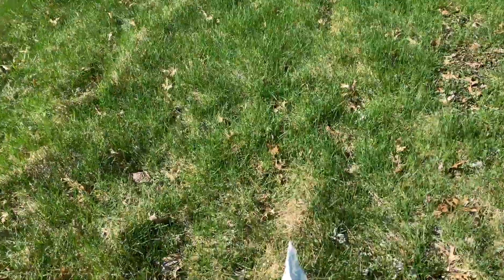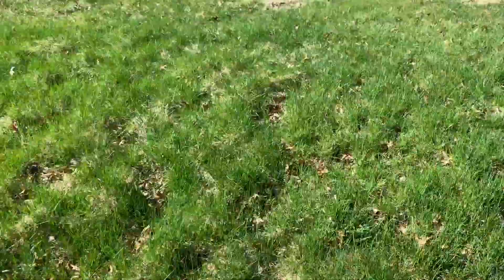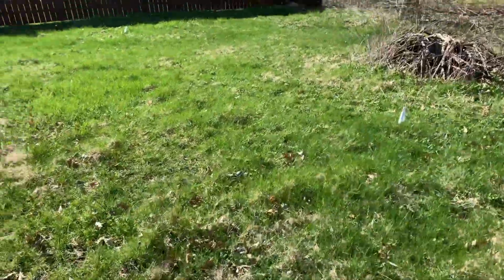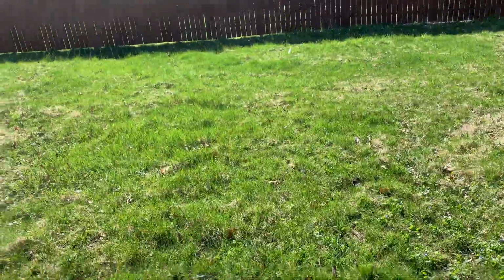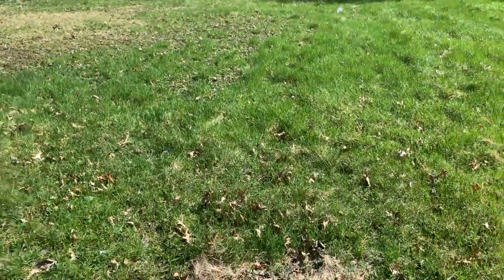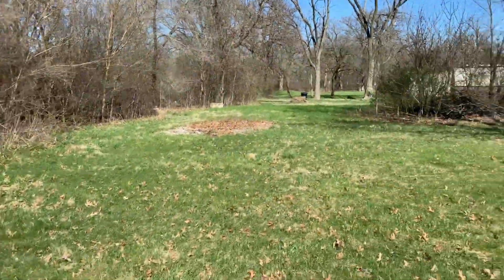So this is one. This is the company. Pretty big. And here, it's gonna be 24 feet wide and 40 feet long. So I think it was best for us to put it right there. And the privacy fence we're gonna build, it's gonna be all the way around here.